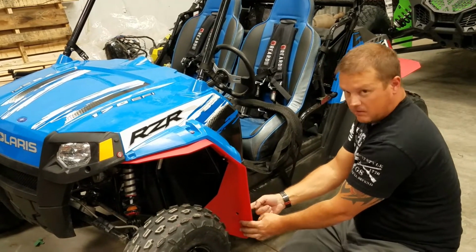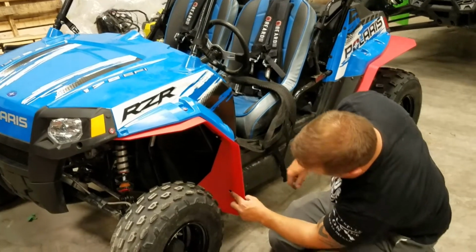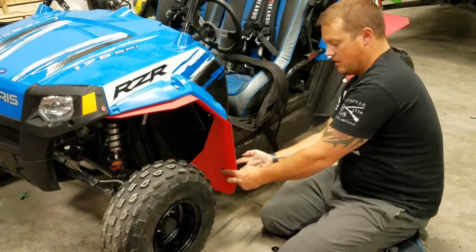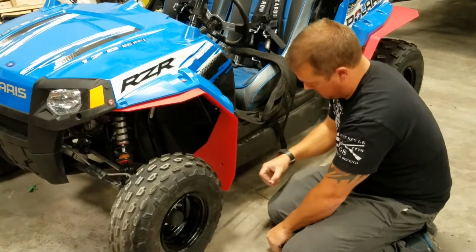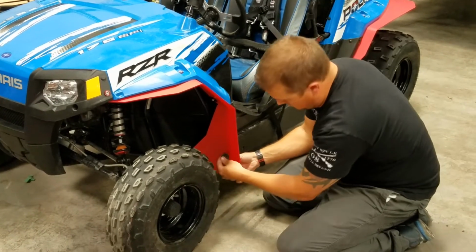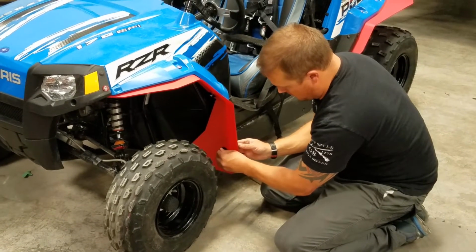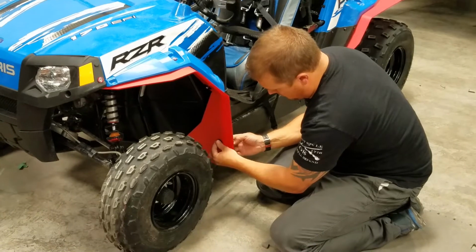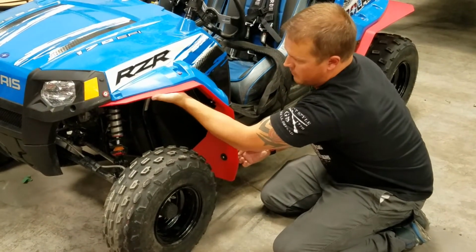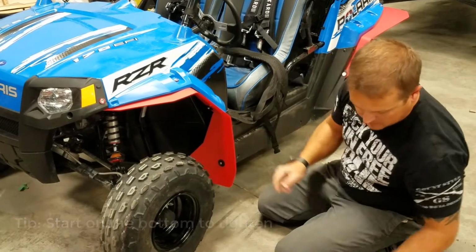And then again, for this final spot down below, hold the flap in place. You can kind of center it with this hole, so it makes sense. Mark the back side of this, drill a 1/4-inch hole through. And then start down here on the bottom to tighten.